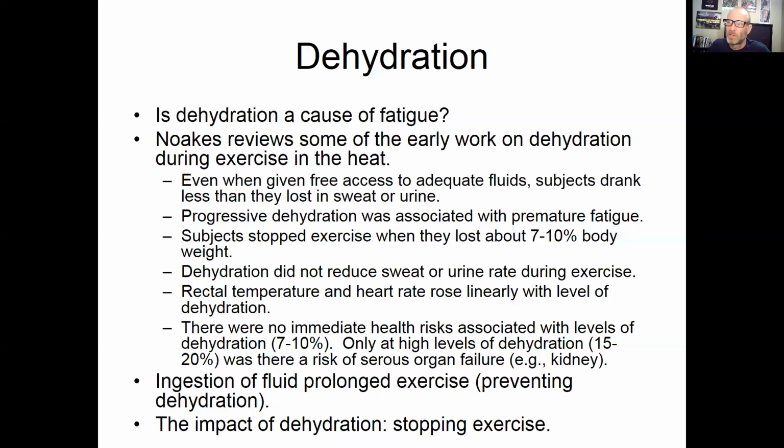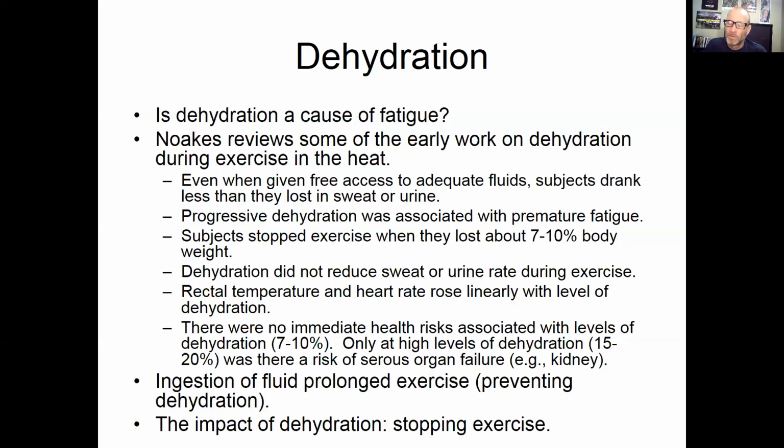That's a lot of loss of fluid. 15 to 20% loss of weight, that's where we're really worried about organ failure. 20% weight loss for me, that's 36 pounds. I'd get on the scale and I'd be 144 pounds, where I'm normally 180 pounds. That's a problem, okay? There's a risk associated with that amount of weight loss. Now, interestingly, there have been a few races along the history of triathlon where they have actually forced people to stop exercising and weigh themselves. Hawaii Ironman did this.